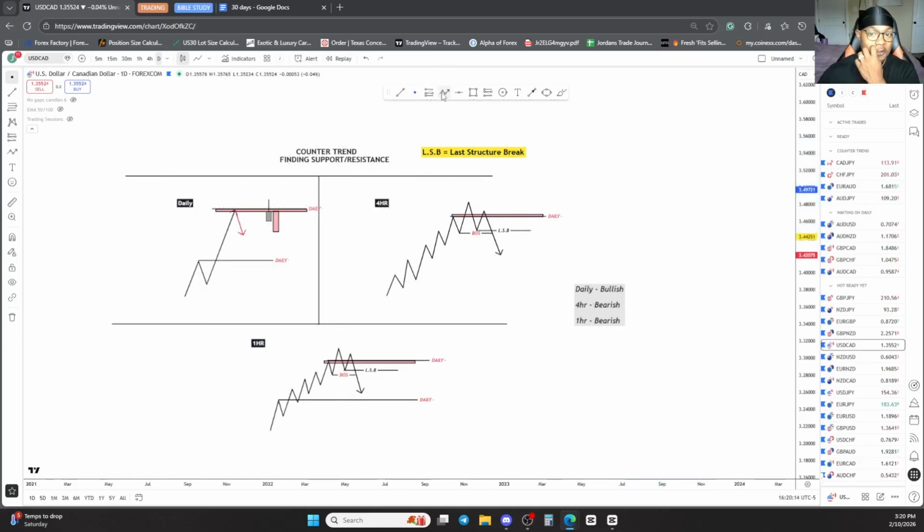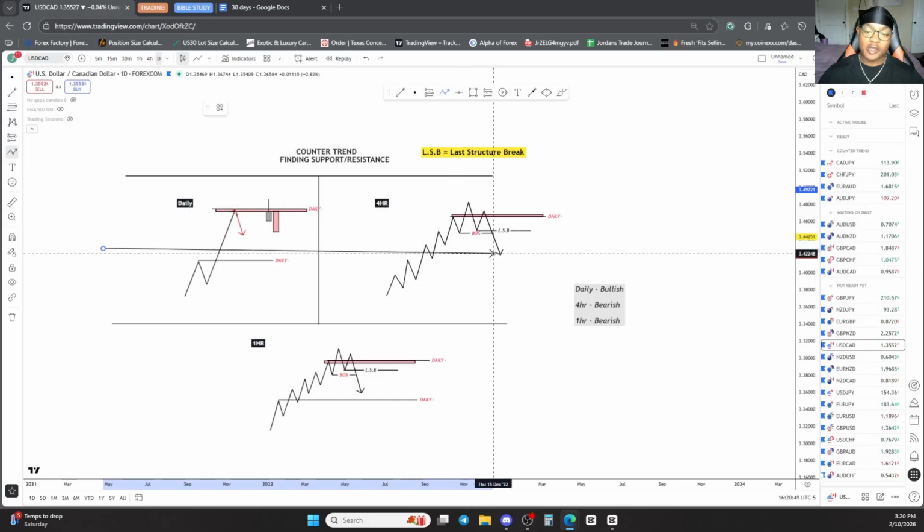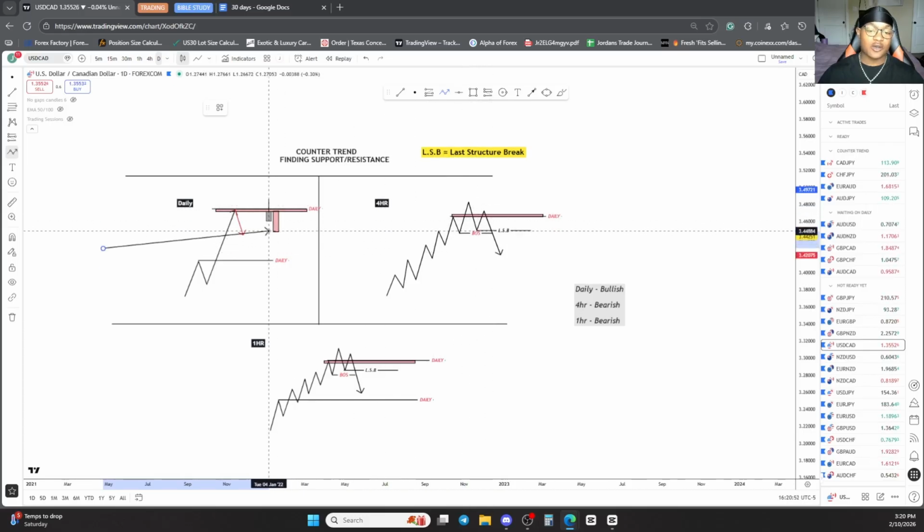But let's slow down. So we identified that the daily is bullish. We identified that we're at the high point in the market. Price then has this candlestick formation that's being formed. We have the bullish candlestick showing that rejection wick, showing us the slow down in momentum. Price wants to continue towards the upside. And then followed up, we have that bearish engulfing candle. As soon as this bearish engulfing candle was formed at these highs, I know that this possibly pushed the 4-hour to perform that break past that higher low, going from bullish to bearish based off of our bearish engulfing candle.